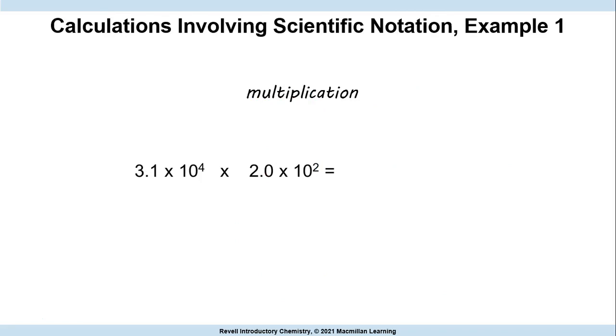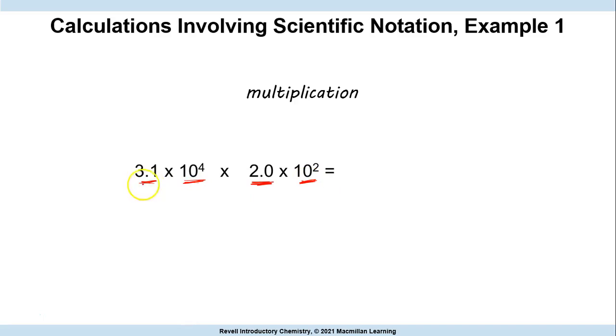Now let's see how we can deal with calculations that involve scientific notation. In this case, let's look at multiplication. When we are dealing with multiplication, what we do is that we are going to multiply these coefficients and we add the powers. We are just going to add these powers. We just add the exponents.